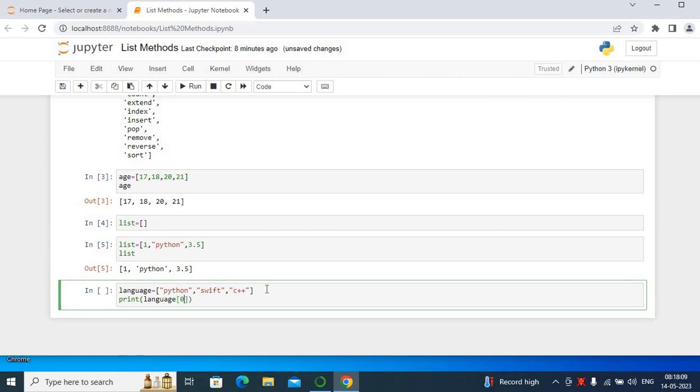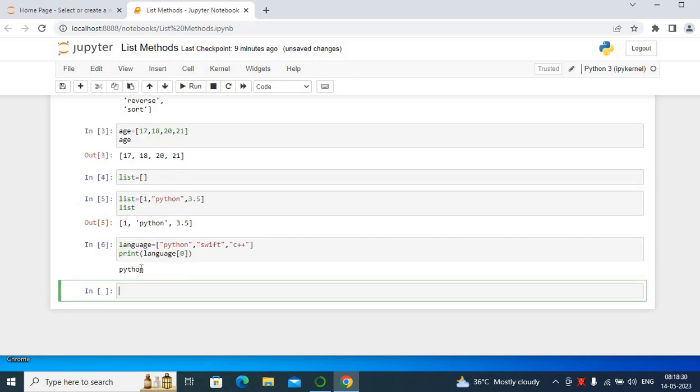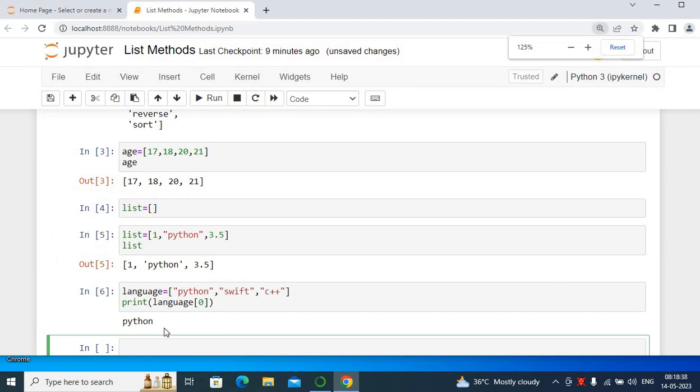Suppose I want to display the first element, which has the index 0, because the list stores the elements with the index starting from 0. If I run this, Python is going to display. So from the list we have displayed the 0th index as Python.